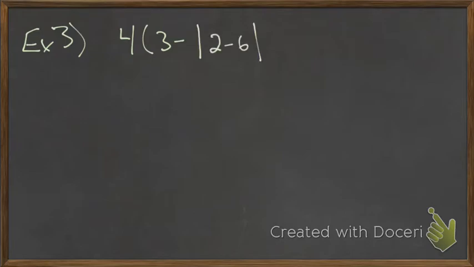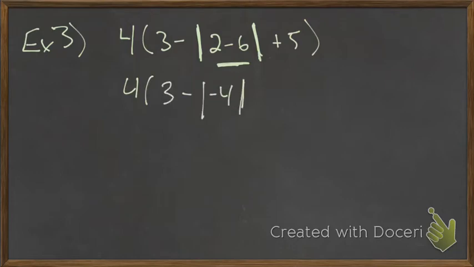So next example, this one I picked because it has absolute value, which is one of our new grouping symbols. So remember, you have to do absolute value first. It's like grouping, and absolute value just means distance from 0. Start rolling through this one. So the first thing I need to do is the grouping inside the grouping. So the absolute value of 2 minus 6, I have to do the 2 minus 6, which is negative 4. So next I need to do the absolute value of negative 4, which is 4.